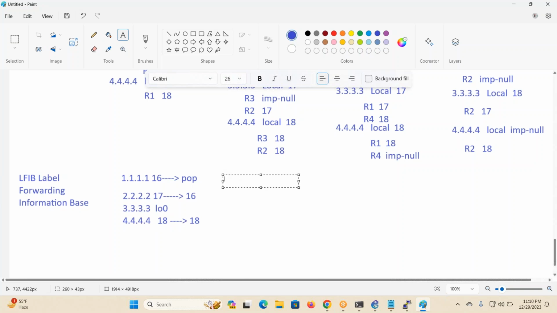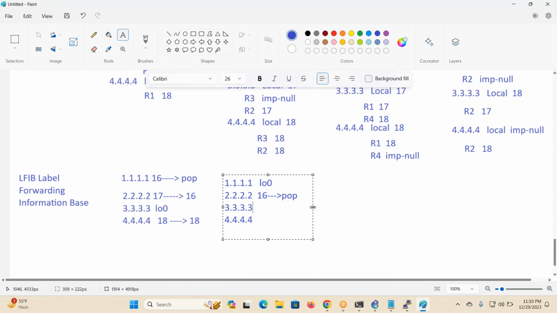In the same way, on the second router, 111 is connected on loopback 0. Then we have 222, 333, and 444. For 222, local binding is 16, and we have to send it by removing the label, pop.